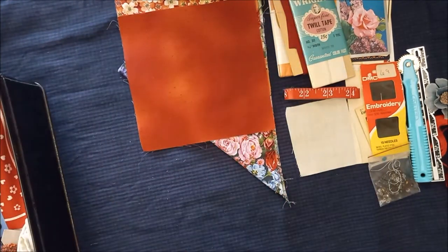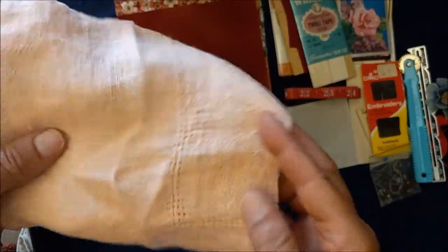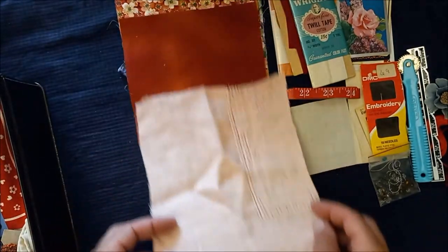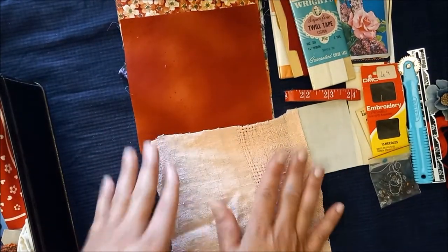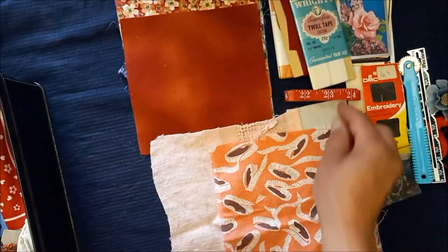Very pretty colors. Here's a piece of beautiful peach linen. And it may not look peach on the camera there, but it's really pretty. Very nice to stitch down into. Here is some old feed sack with measuring tape on it, and I just love that so much. I think that's so beautiful.